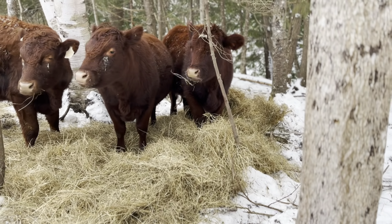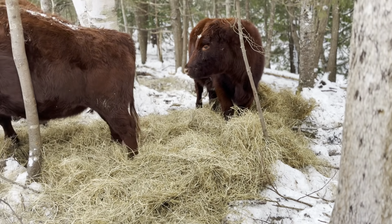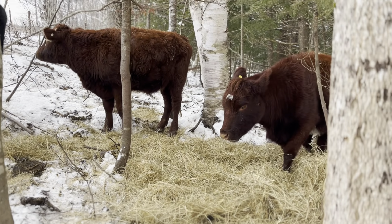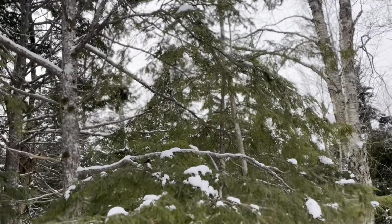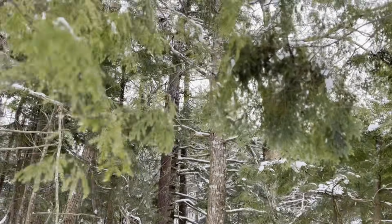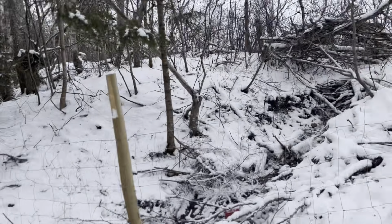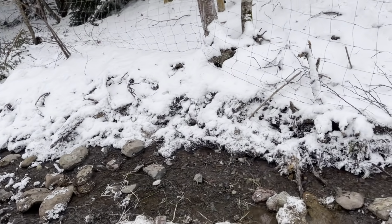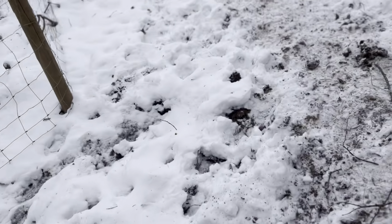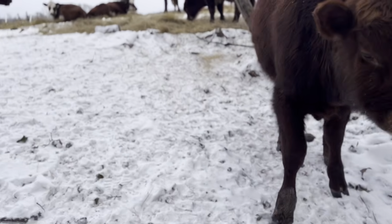You know, it's quite typical farmers are going to, right along the tree line, put up their fence, and I've done that many times. But it makes sense on some of these pastures that you're going to have cows out bale grazing all winter to have shelters like this. So you can see we're in a fairly dense, I wouldn't say dense, but a nice canopy above these cows. Some old growth hemlocks, really nice trees. And most importantly perhaps is we have a spring here that just runs year round. It's a really nice spring. Just comes out of the field there. And yeah, so they have water, they have shelter, and then they have their feed right up here.